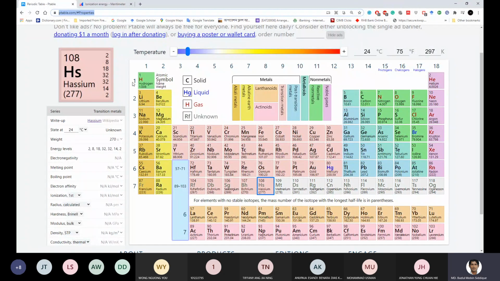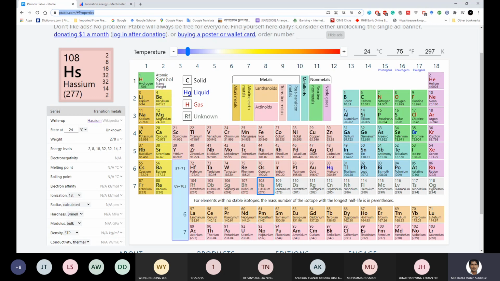The thing is, when we start from here, hydrogen has one electron and one proton in that hydrogen atom, and actually hydrogen shouldn't fit here. That's why there is no other better place to put hydrogen, so it was put here. But let's not talk about hydrogen. Let's talk about helium, beryllium, all those things.